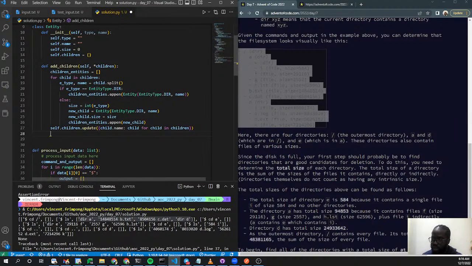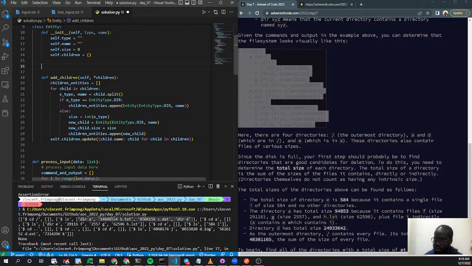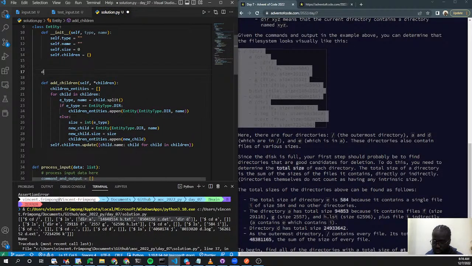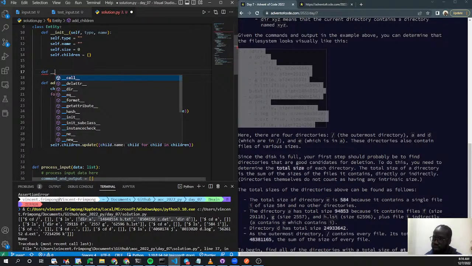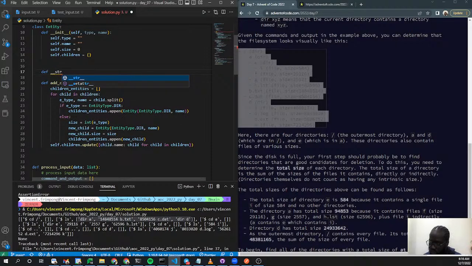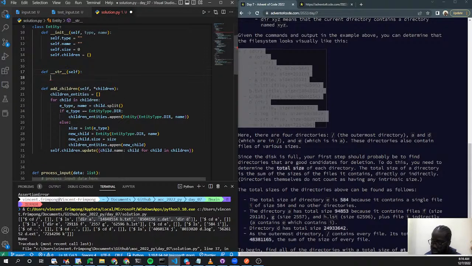How we do that is by overriding the toString method of this one for the representation. Basically, how this is going to work is we should first probably print out the name.